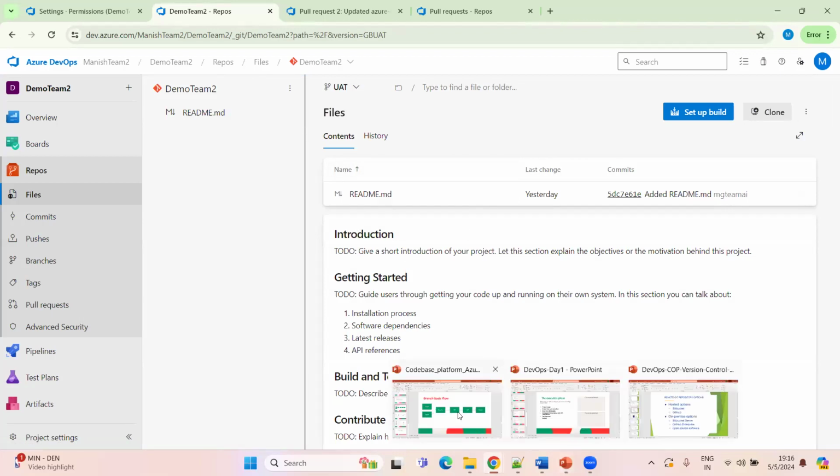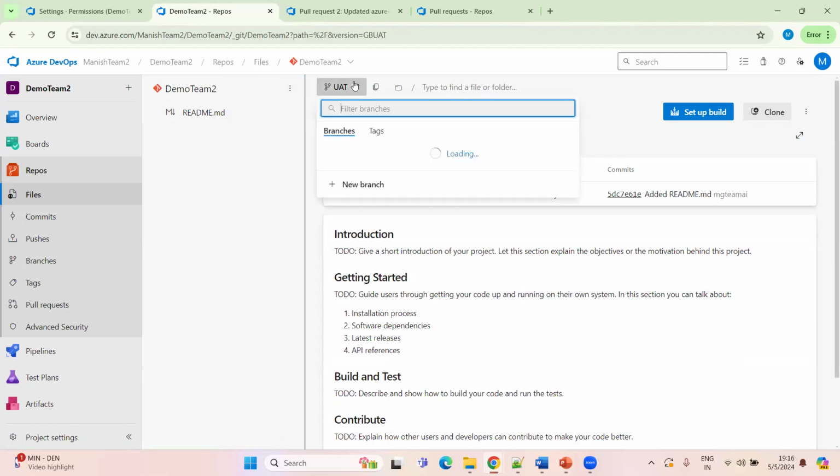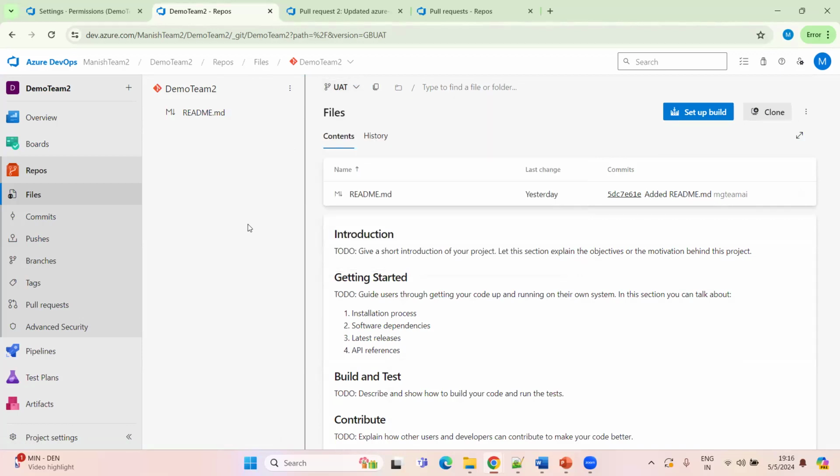Just one point to supplement here. Whenever you are creating a branch, whatever base branch you select, whatever committed code is there in the base branch up to that point, the same set of code will be moved into the new branch you are creating. So whenever you are creating this, you need to keep in mind what your base branch should be.